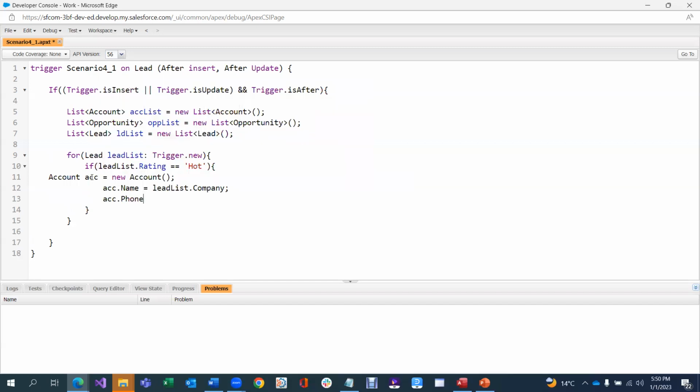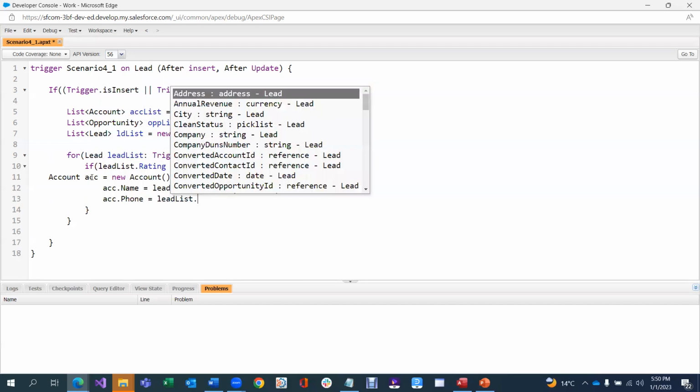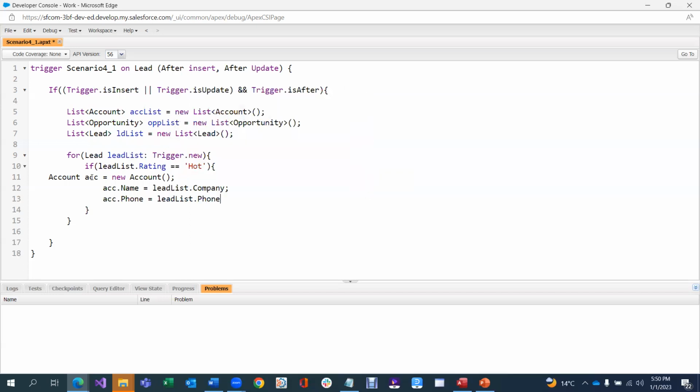Account.phone equals lead.phone, and that's it. Let's not add more fields here. Let me add this instance to the collection variable accList.